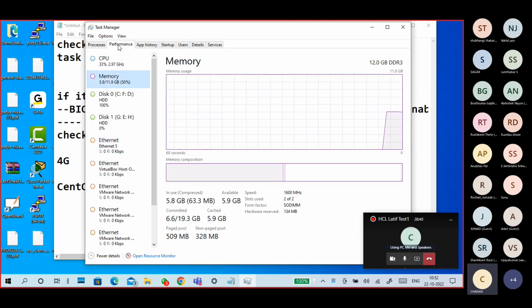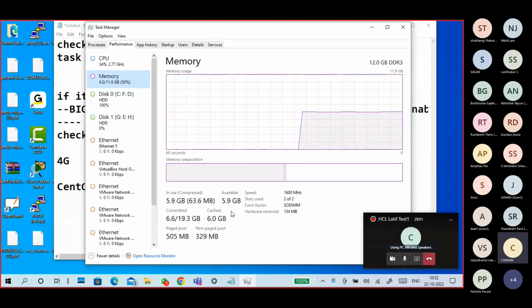Where is it? See again, Performance, Memory. I have 12 GB RAM. Out of 12 GB, available is 5.9 GB. I turned on my computer only at 10:30, so still 5.9, no problem.